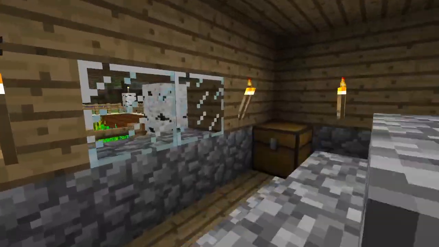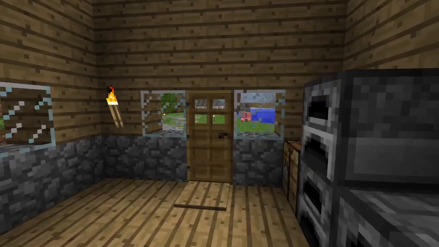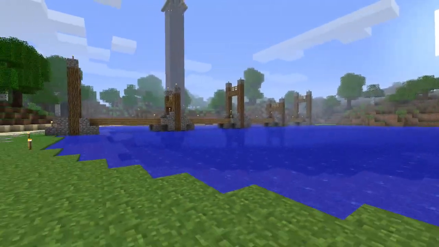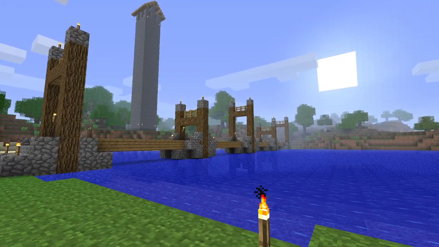And as well as that farmhouse up there, which you can actually see from the windows, it's a cute little thing, adds a little more to the town. Yeah, we made ourselves this bridge, and that's where we're going to end for now.